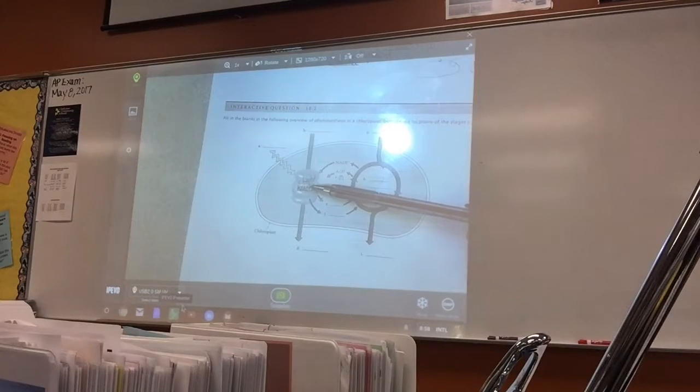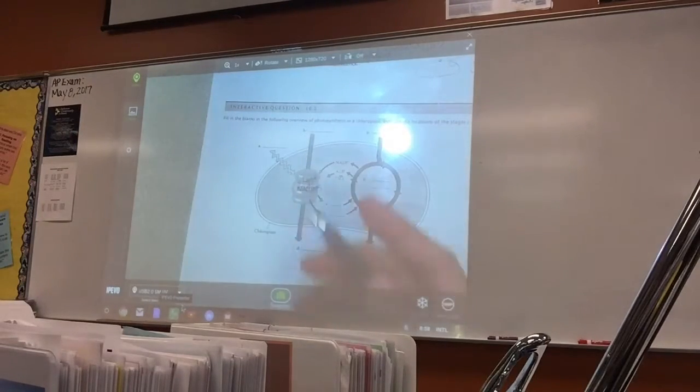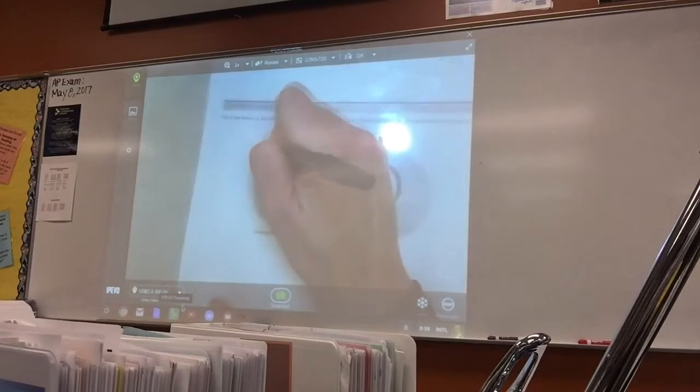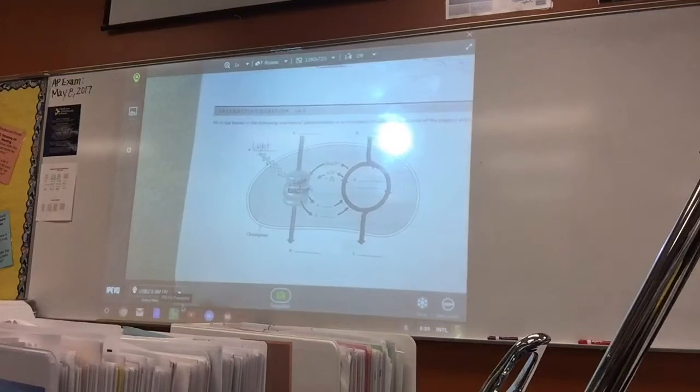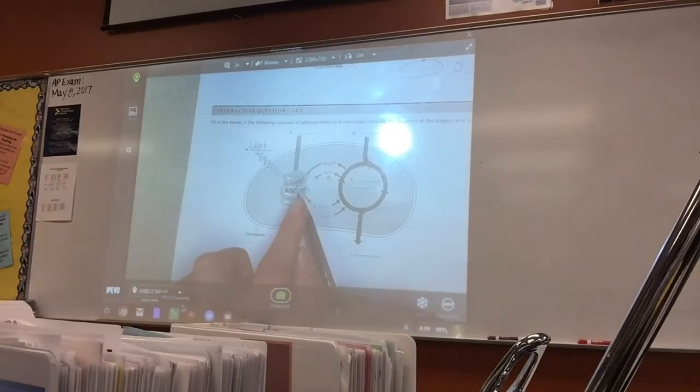Implying that it uses light. So what do you think represents light here? The little squiggly line here. Usually our book uses the little jagged lines like that for a form of energy. So in this case, the form of energy that is coming in is light. So this is like the light that's shining on the plants. So the light reactions are first.